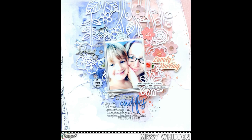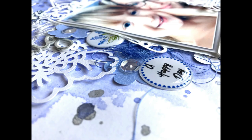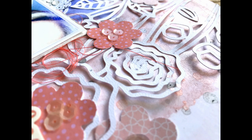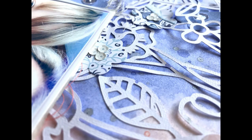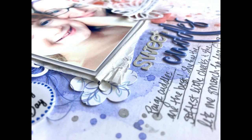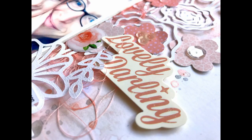This kit is available Wednesday morning, May the 1st, at 9 a.m. Mountain Time, and it's $20.95. I'll list all the links and everything you need down below. You'll be able to get the dots, four colors — two of them brand new — and the Paige Evans cut file, which is just beautiful. I hope this has inspired you and given you some ideas to try with this kit. Let me know if you have any questions about any of the kits, and I'll be more than happy to answer. Thank you so much for watching and for all of your support — make sure you share your Shimmers projects and tag us on Instagram so we can see them!